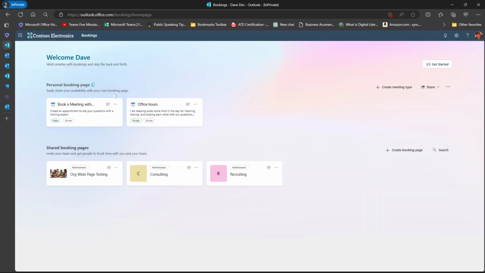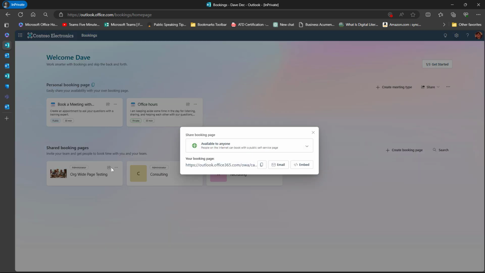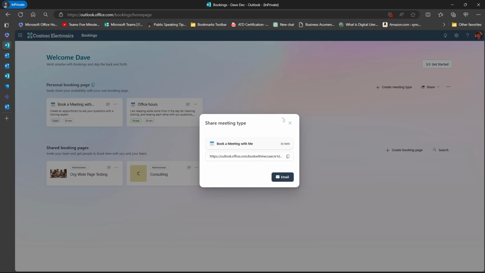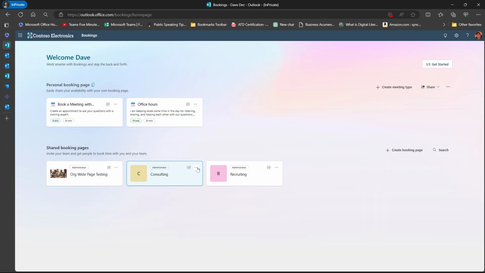If you grab the 3 dots, there's your different meeting types. You can click right there. You don't have the option. I do have single use. Maybe somehow you set those meetings up. I actually have that copy. That's where I know what you're talking about. It should be copy. Nope.